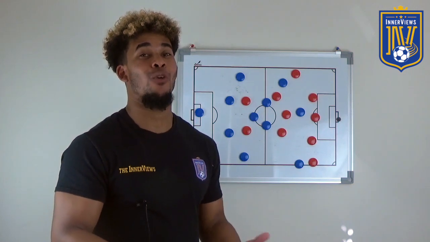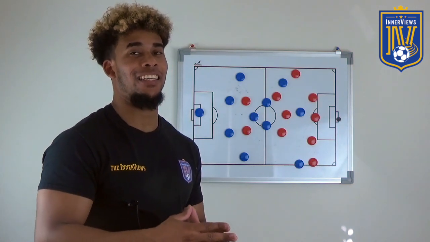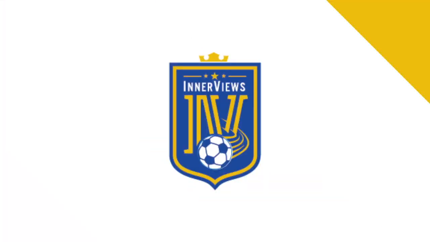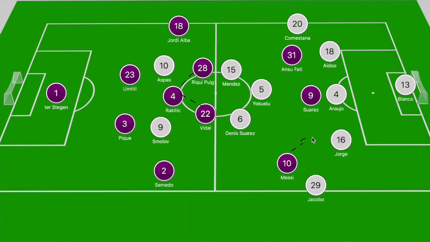In today's video, we're going to break down Quique Setien's tactics in Barcelona's 2-2 draw against Celta Vigo. When we break down the game and we do look at the board, we have Barcelona in a 4-3-3, and we ended up seeing Celta Vigo playing a 3-5-2 that ultimately transitioned into a 5-3-2 without the ball.